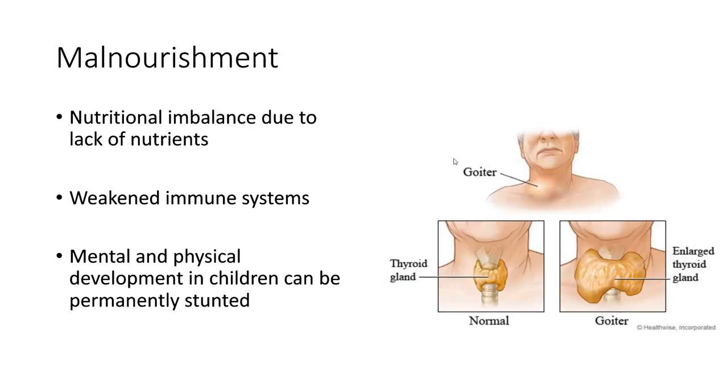And then with this malnourishment, what we're also going to see is some of the diseases that can come into place. Hyperthyroidism, just if you're not getting enough iodine, what can happen is your thyroid's just going to enlarge, essentially. And this is going to have an effect on your metabolism as well. But you're going to get something like this. You're going to get this big kind of bulge in your neck. You're going to get this goiter.